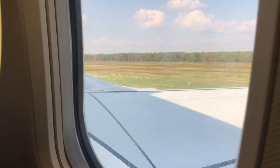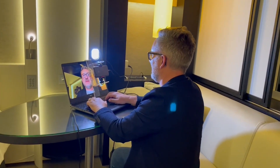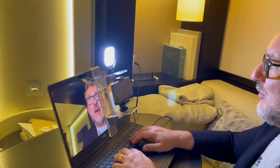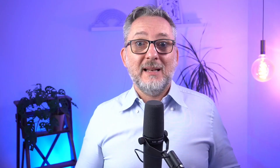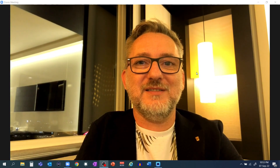To try it properly I decided to take it with me to Brussels for a business trip. After packing and a very speedy flight, I'm ready to test it in my hotel room. We all know hotel room lighting is really yellowish, so there are no more challenging conditions than these. I'm using the LED light and the iPhone 8 as a webcam connected through Camo. If I look at my phone I'm looking at the middle of the screen, so I'm looking at my audience and they have the feeling I'm looking right at them. The LED light works pretty well too — here's the difference with and without it.